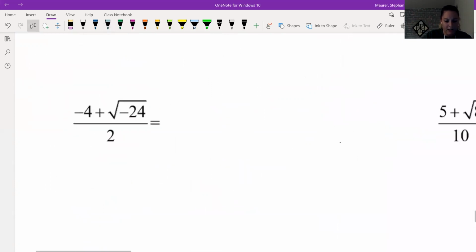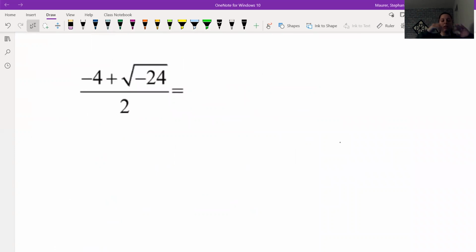Now, one of the problems you might run into on your homework: go to the next page and find this problem right here. Let's say you did the whole quadratic formula, the opposite of b plus or minus the square root of b squared minus 4ac, and you simplified everything and got to this point. This is a side example. It doesn't even have the plus or minus, so it's not necessarily the quadratic formula, but you could pretend we had another one over here: here's your plus version, here's your minus version.